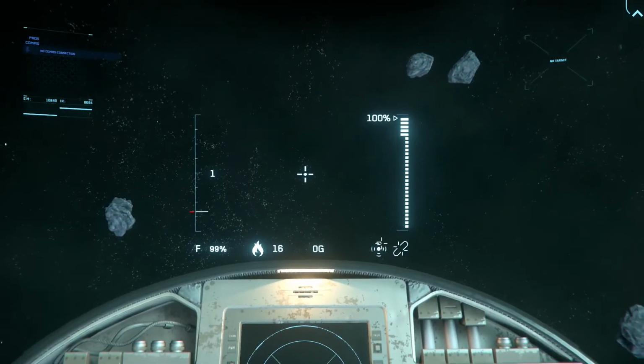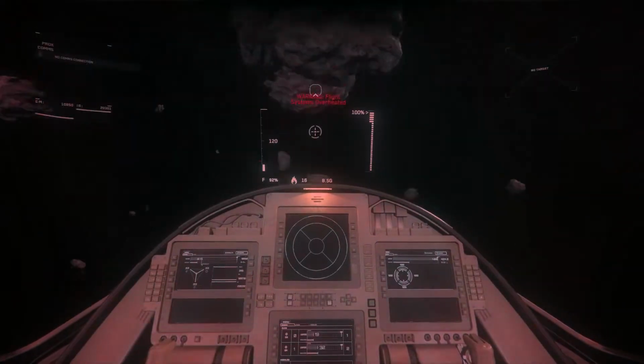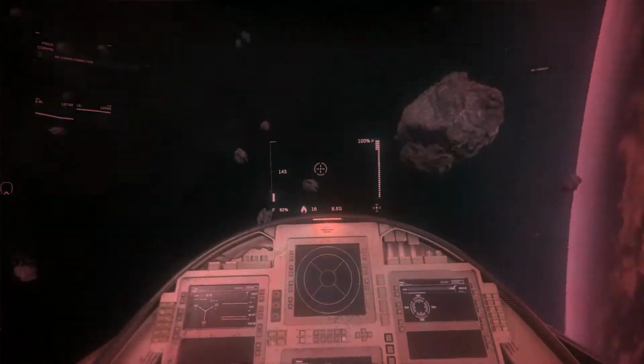G-Safe helps to prevent blackouts when pulling extreme maneuvers. It will be off when afterburning, so if you find yourself nearly passing out, roll the ship, as rolling the ship will allow you to stay conscious.